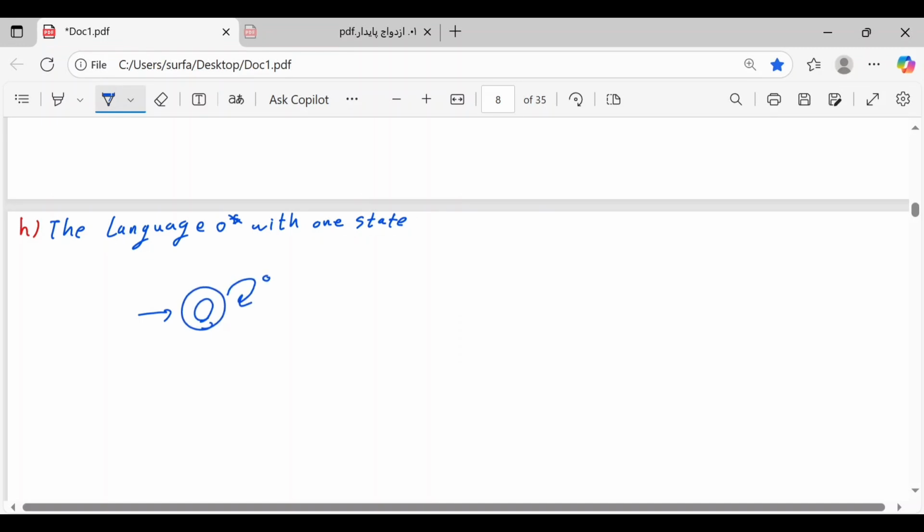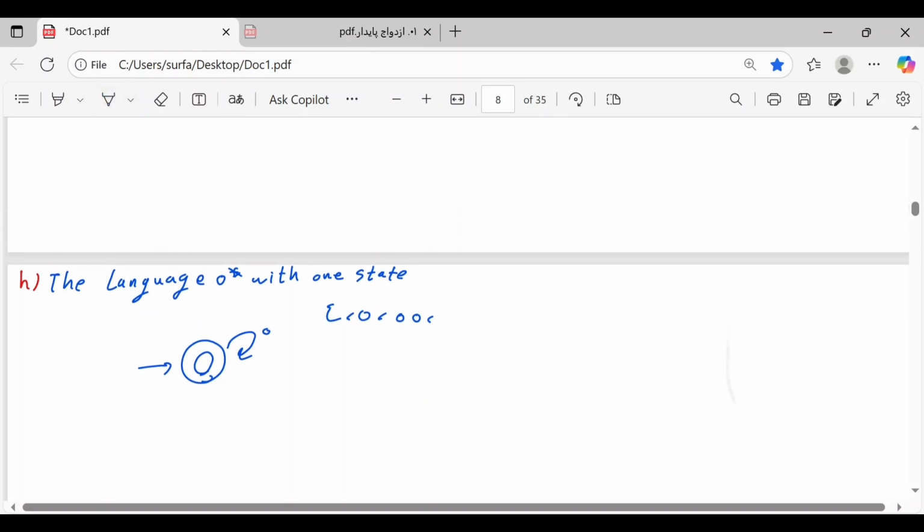As you can see, if we assume our string is equal to 0, we accept it, or epsilon, we accept it again, and this NFA accepts every string that we can construct with only the alphabet 0. And that's it.